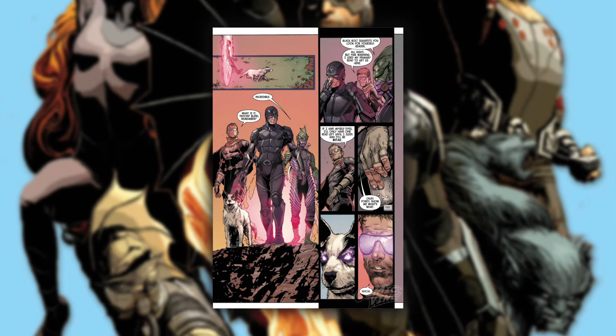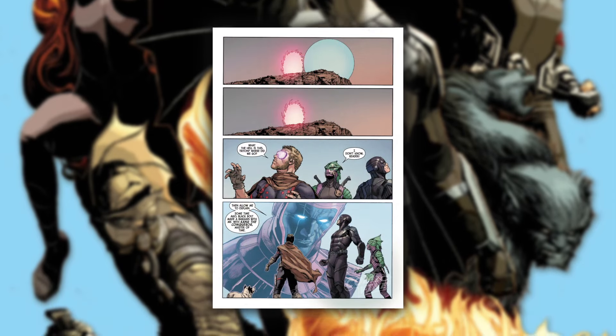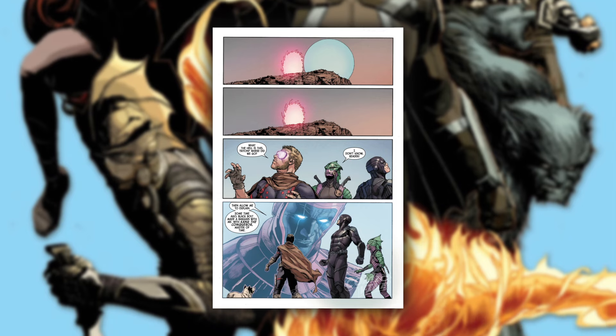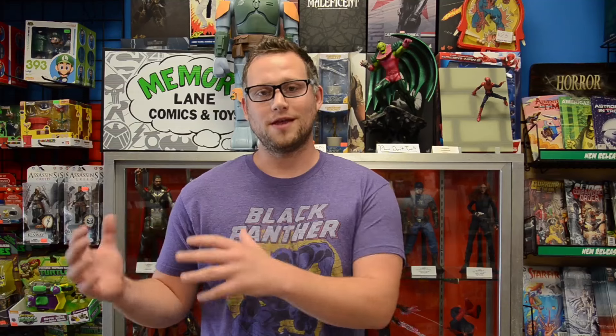We got an introduction of Beast into the inhuman fold, as well as the Human Torch, so we're seeing how they kind of play off each other. This comic starts off with Black Bolt and his crew going and checking out for their son, which we saw in Uncanny Inhumans number zero. There's a bit of confrontation with Kang, and you see them going to the old tilling — it's really cool.